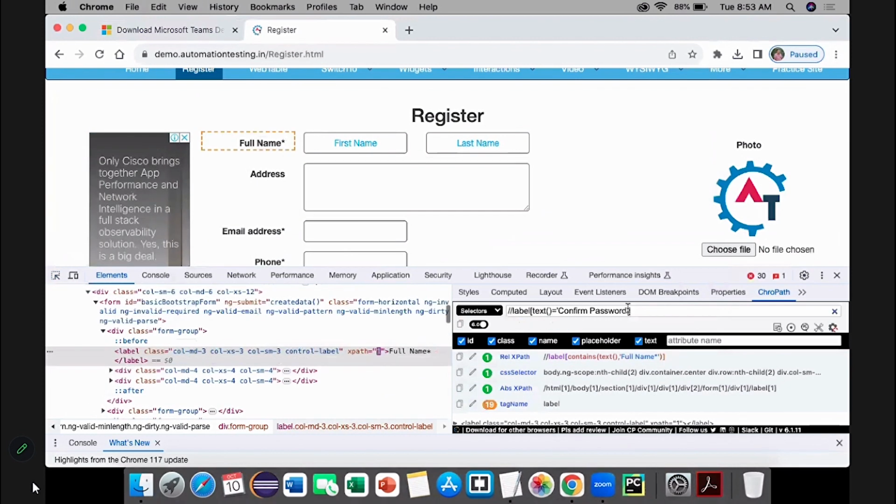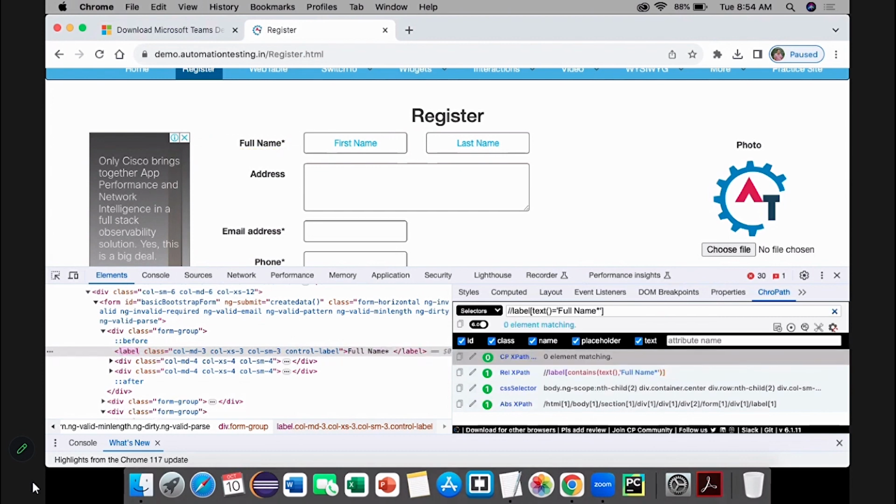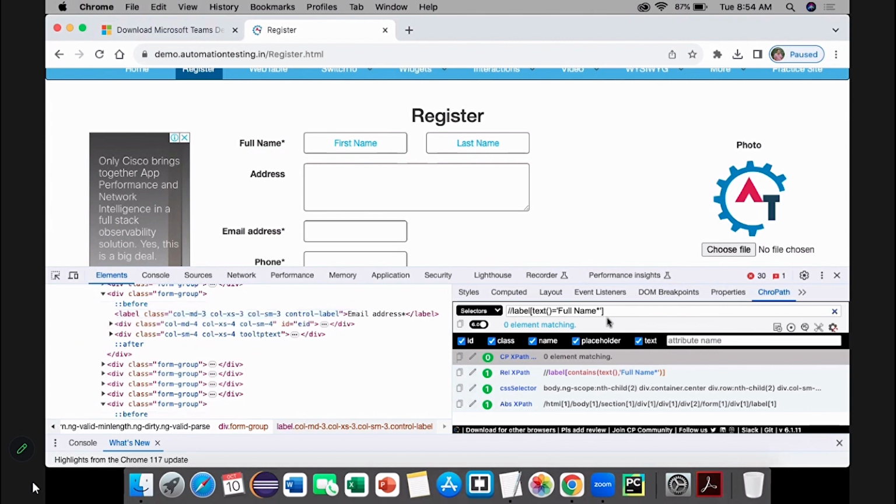Let's say this one. You have to give the complete string, right? So I'm giving this function, but see here, I'm getting 0 elements. If I look at the changes here, after this star, some space is there. So if I give space here, then it will work.